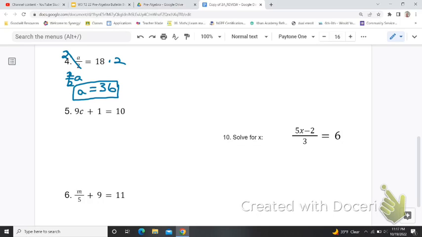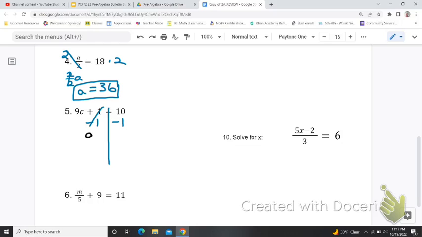And then starting with number 5, now we have some two-step equations. Again, you did two-step equations if you took Math Foundations, so this should not have been new when you saw it in our class. So we're going to go reverse of our order of operations, so we undo the addition or subtraction first. So we're going to subtract 1 on both sides.